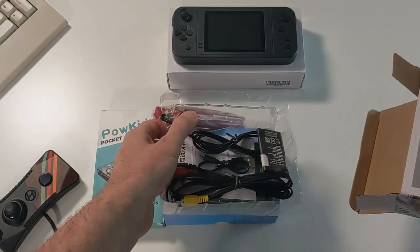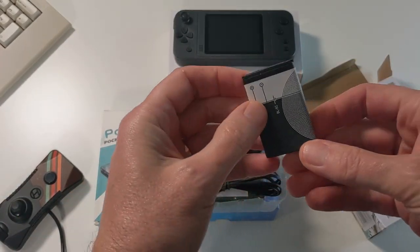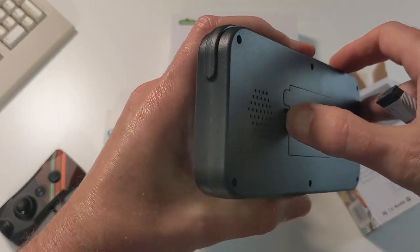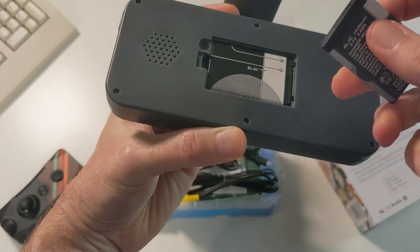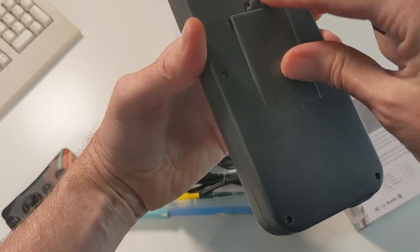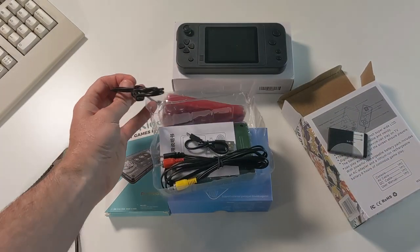Got a lot of stuff in here. We got to be careful not to have things just drop willy-nilly as we did in the last video. Here's our battery. This battery is a common battery for these handheld retro consoles. If you remember in the Great Boy, it looks like it might be identical. Let's see if we can get that case open. And yes, it is. It is an identical battery. So we could, in theory, buy a couple of these handheld retro devices and swap out the battery. At least I've got a spare on hand if I need it. I will say that the batteries have been holding out well, so not too bad.